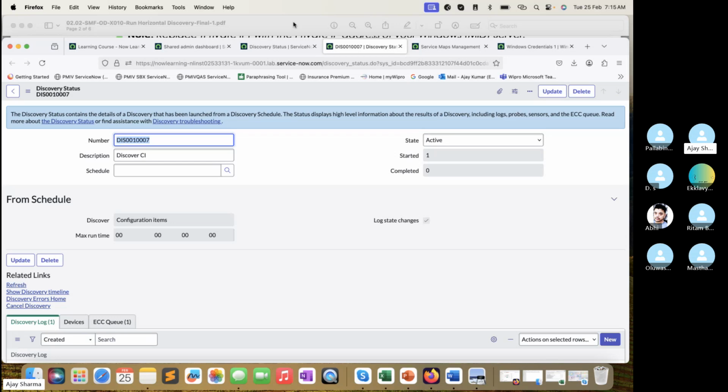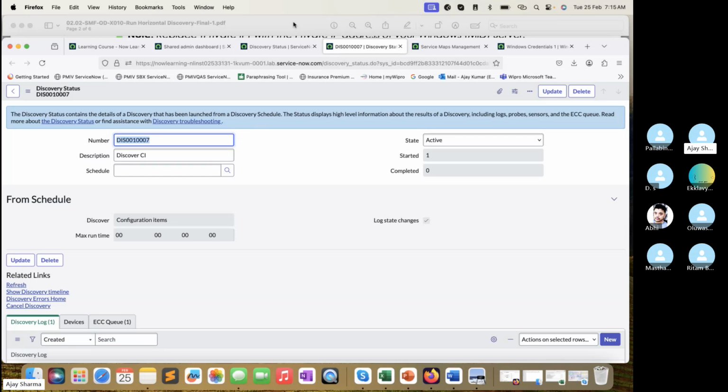Because that particular service map is more focused on the application side instead of infrastructure, because infrastructure we have already discovered using horizontal discovery, and associated applications we also discovered. But here in service mapping, we are building a connection, or a logical architecture diagram in ServiceNow, for a specific use case or a specific application service.